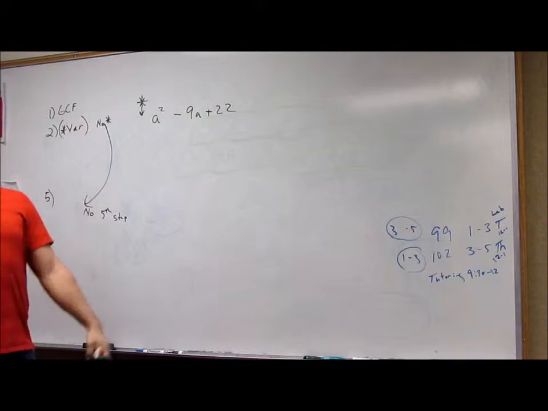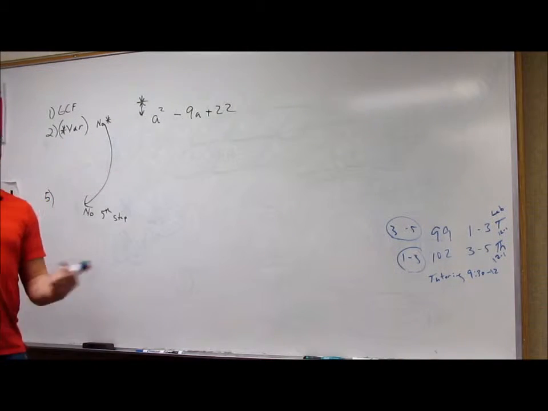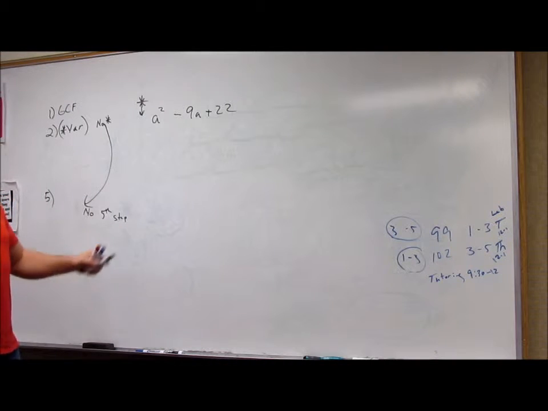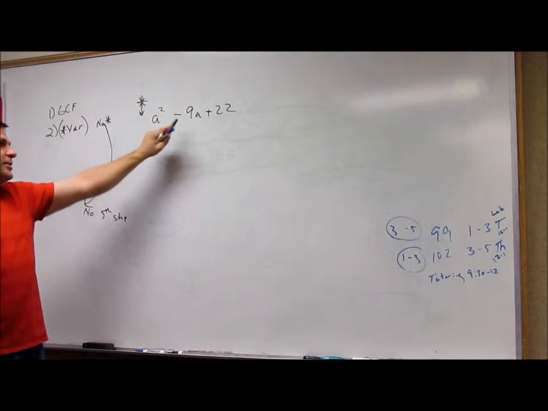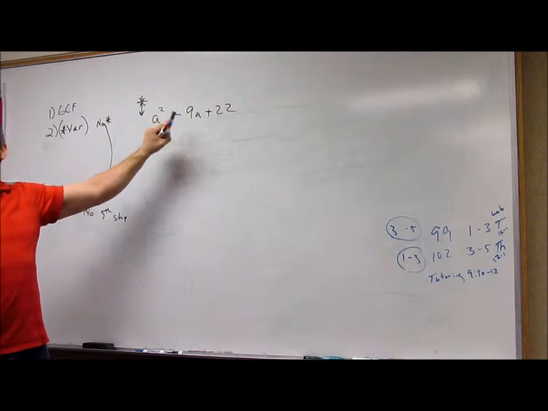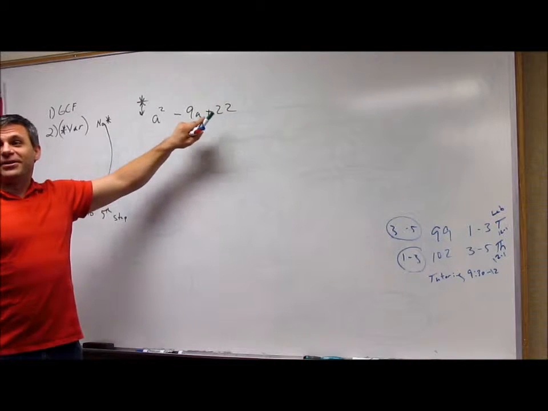Sorry, I'm using those big words again, and I'm trying not to. A coefficient is just a number that's in front of the variable. The first coefficient is the first number in front of the first variable. The second coefficient is the second number in front of the second variable. The third coefficient is the third number in front of the third variable.